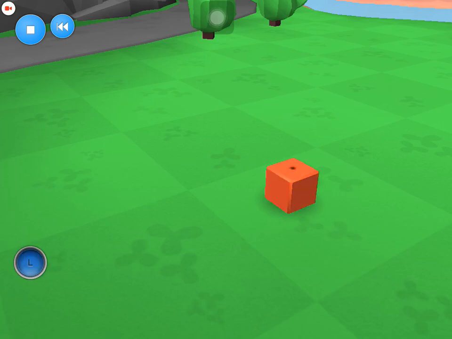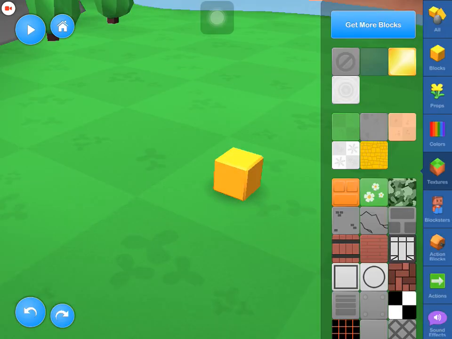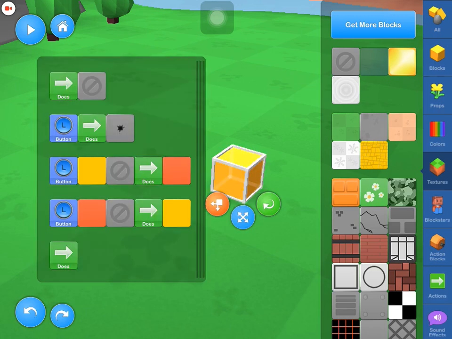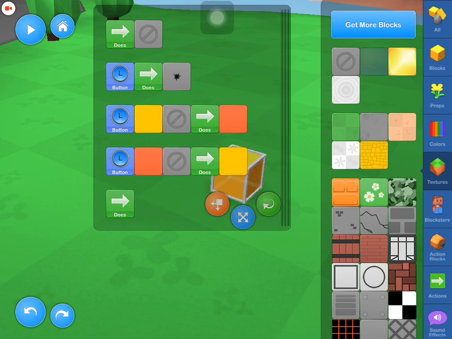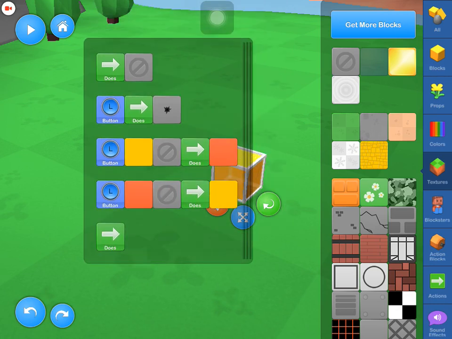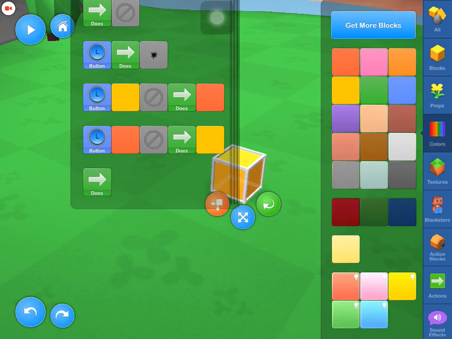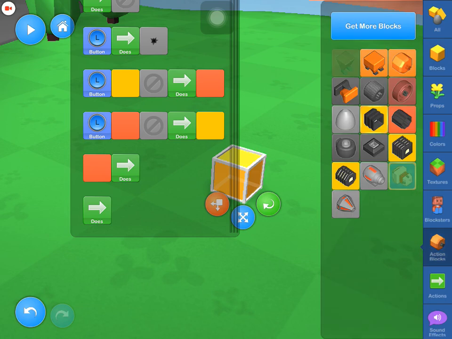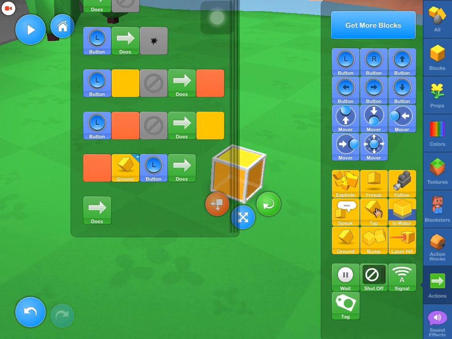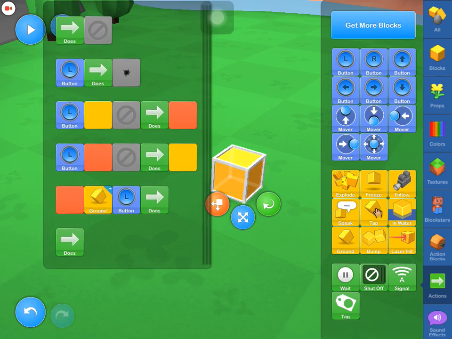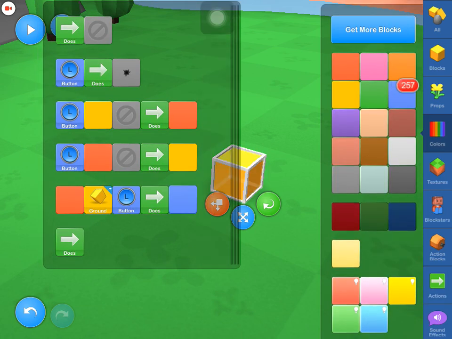Now if you see my programming, you can see that I put a lot of conditions together. When you put a lot of conditions together, it will do the reaction only if all the conditions are true.